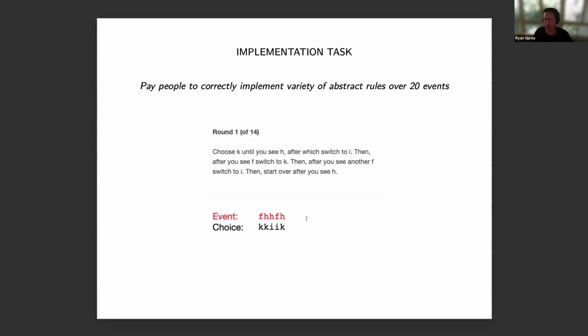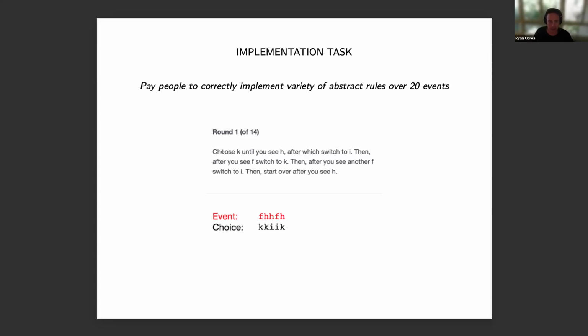Okay, so that kind of thinking led me to this eccentric experiment in which I show subjects a series of events, one at a time. Each event is a randomly drawn letter. So in this example, 5 events in red have happened so far: F, H, H, F, and H. And after each letter appears, the subject's job is just to type a letter in response. So here the subject has typed in K, K, I, K in response to the sequence of events they're seeing. And the trick is that I give subjects a rule telling me how I want them to progressively make choices as a function of the sequence of events that have occurred so far.